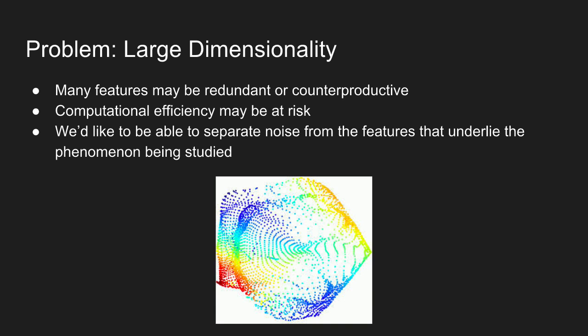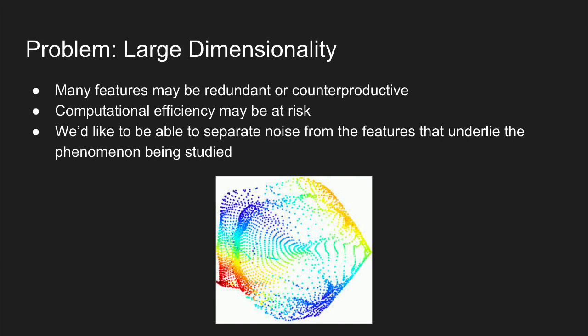So, like I said before, a big problem in unsupervised learning is that the dimension of our data is very large. We have very many features that are sometimes redundant or counterproductive, as we'll see later. Sometimes the extra features are just hindering our accuracy. We could do better if we didn't have all the features. Also, as we increase the number of features, it costs more to compute models. It costs a lot more to train and test these models when I have a lot more features in my data. So a big problem with this is computational efficiency.